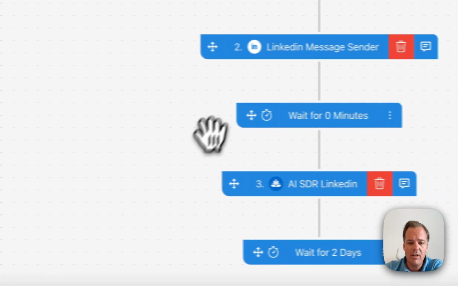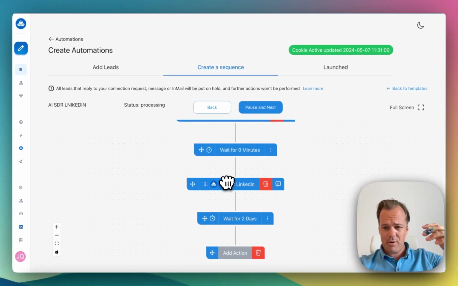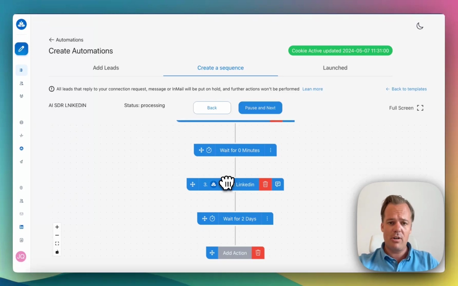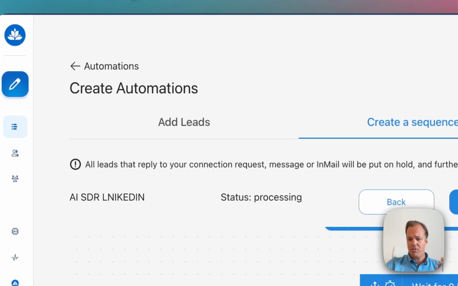And then once it's saved and started, I can add multiple steps, adding a different AI SDR for every step. So it's designed to answer exactly the way the messaging was in that step. So if you have a white paper, you want to talk about the white paper, you can prompt it to do that. So it becomes super relevant every single time. How does it look in real life?